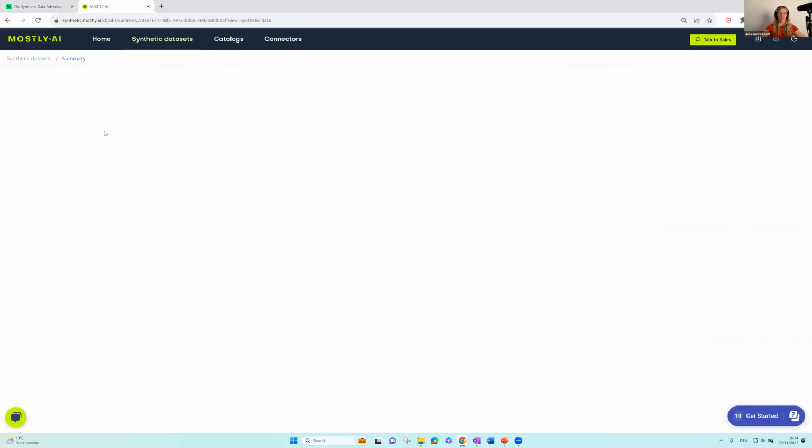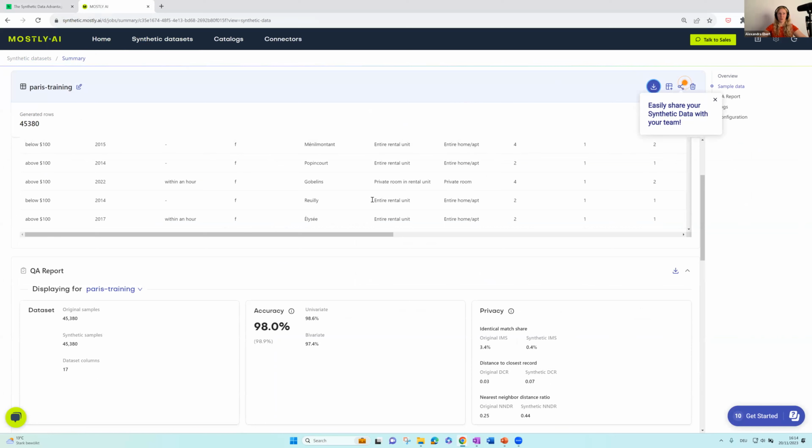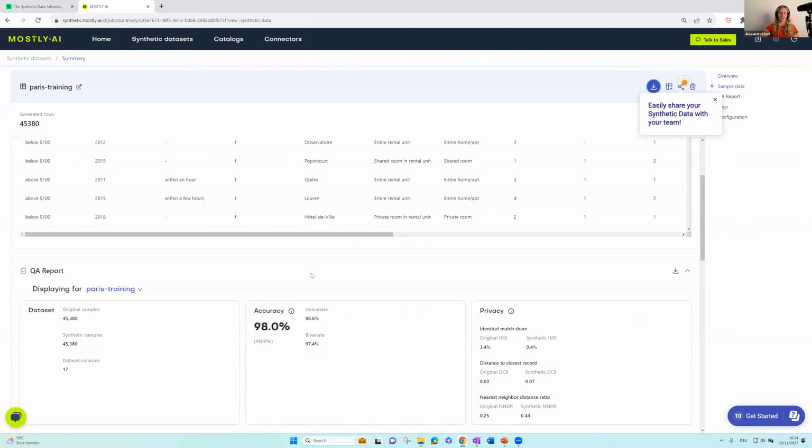And you can go back to the platform. You can click on it. If you just want to download it, you don't even need to click on it. You have a download button in the overview. You have a download button here. But I just wanted to briefly show you that you can here also see a first QA report on the data. You get an accuracy statement.